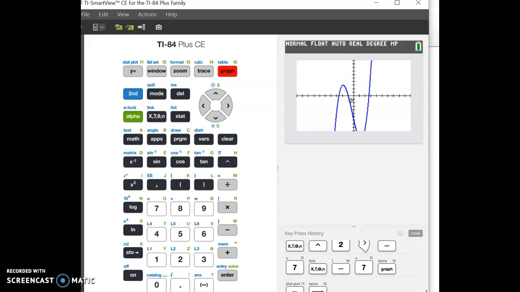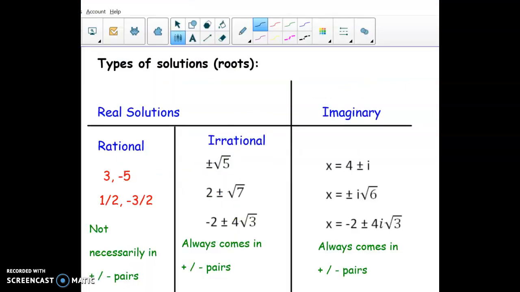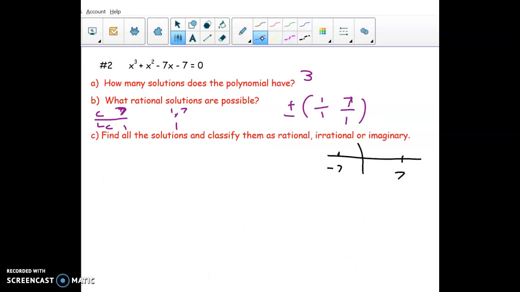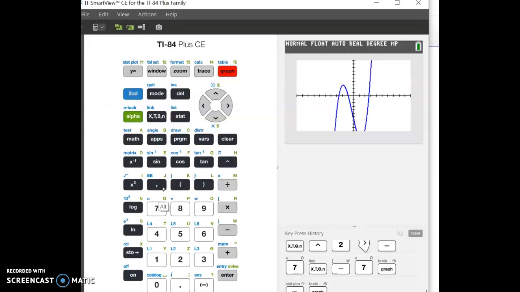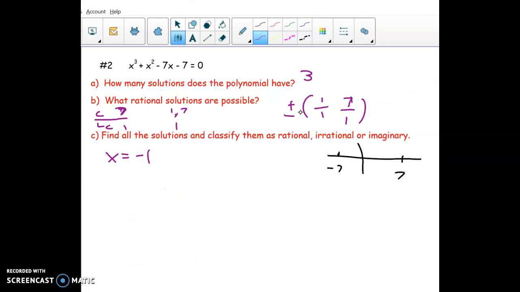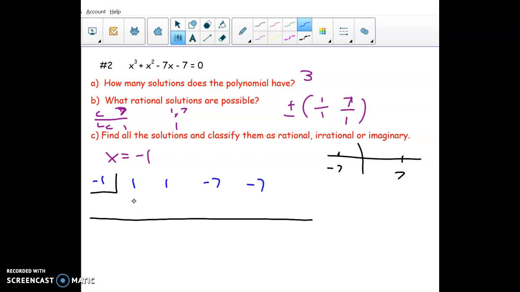Okay, so we could certainly get all the decimal values off there if you want, right? If you want to get the decimal values right off your calculator, you could and be done. But to me, it's just as easy to do synthetic division, right? Once you get fast with this, it goes pretty good. So my rational answer was negative 1 from my list. So throw it in the window, do synthetic division. So answer in the window, coefficients 1, 1, negative 7 from the polynomial. Drop it down, multiply with the window. This would be negative 1, add, multiply with the window, add, multiply with the window, add.